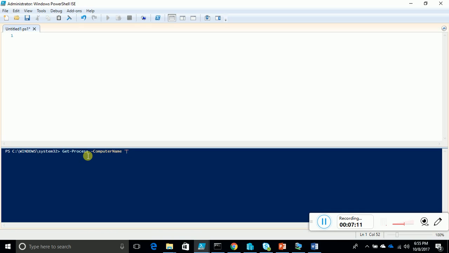Once you specify that computer name, it explicitly goes to that computer, runs that command there, and gives the result in your shell. This is how it works. Now this is something you will be able to run if you have a remote computer on the same domain, and the credential you used to launch this shell has access to that computer as well.